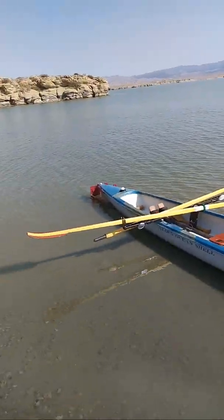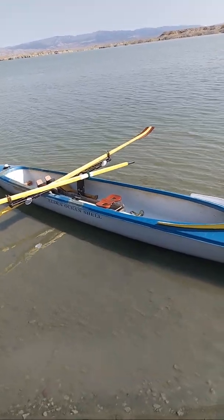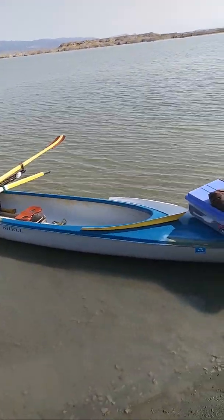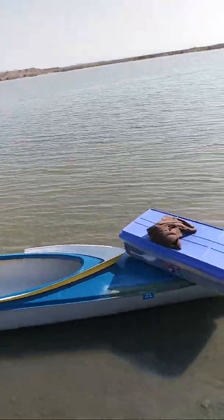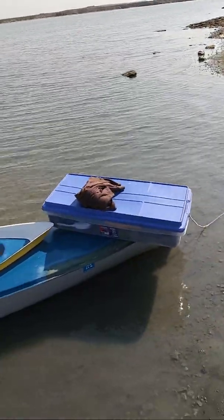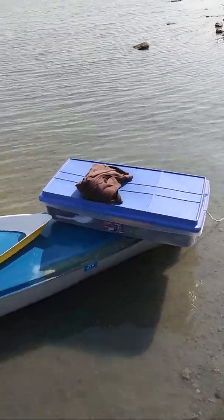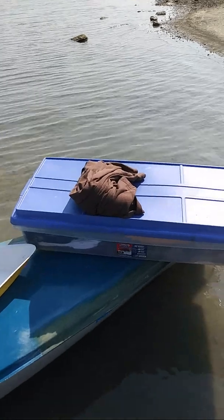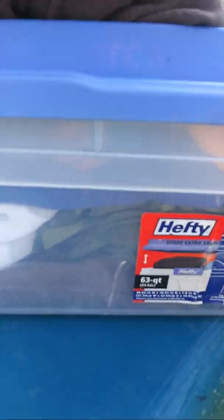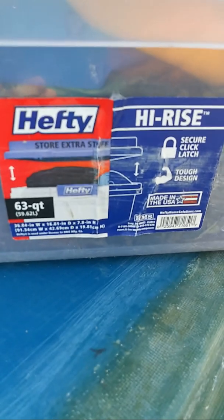Anyway, I wanted to show you all something that I have discovered that I can use to carry goods in the Alden 18 rowing shell. In this container here, which is called a, where is that? Hefty high rise.